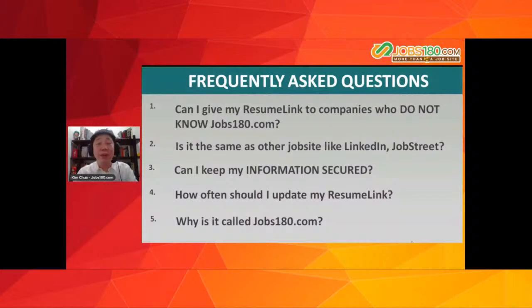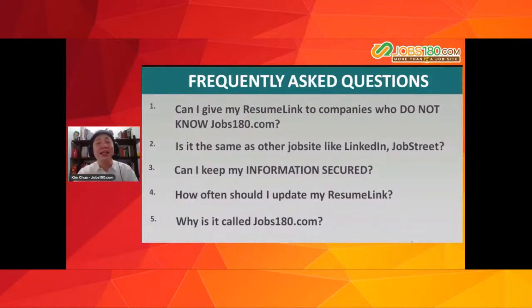If you're applying to a company who is not using JobStreet, you cannot use your JobStreet account or resume anymore. With your resume link, pwede mo ito gamitin kahit na kanino, kahit saan, kahit sa ibang bansa pa yan, basta may internet connection yung bibigyan mo ng resume link at alam niya ang resume link mo.